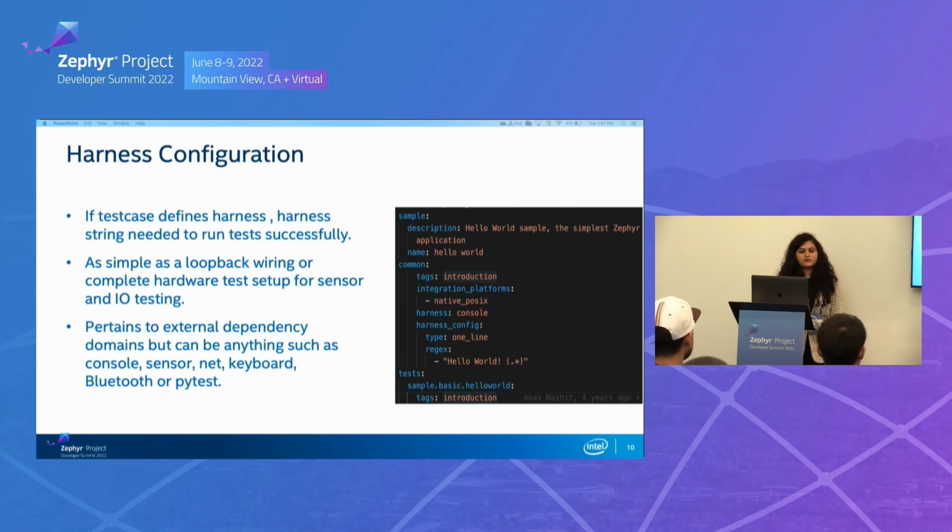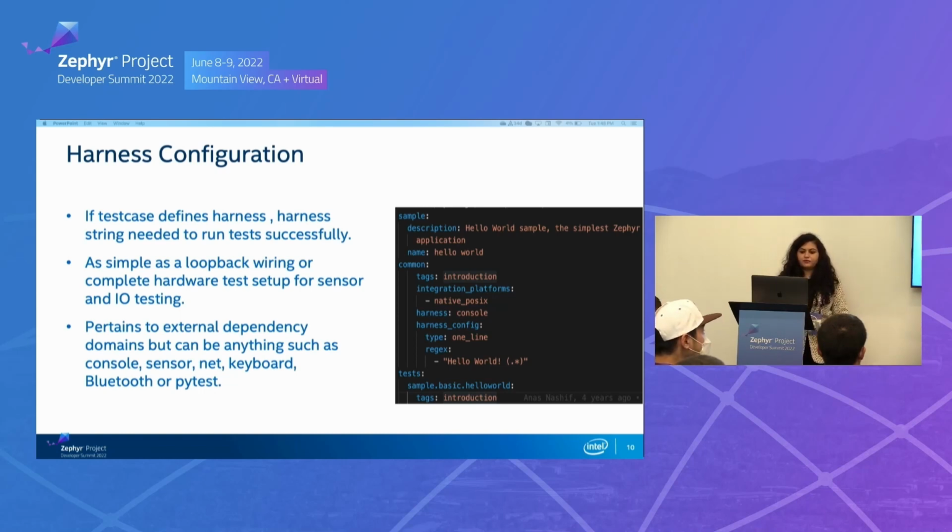If a test case defines a harness, it becomes mandatory to define a harness string to run the test successfully. It is usually an external dependency domain, or it can be anything such as console, sensor, Bluetooth, or even a PyTest handle. It's basically something which will process the output from Twister and use it its way.